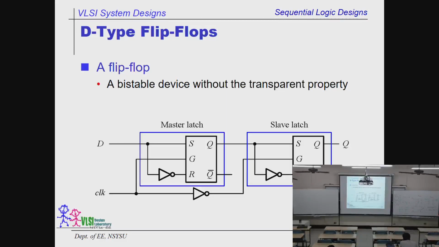So this is the one that will realize a flip-flop to reject the noise. Because the transition for the signal to travel from the left hand, the original, to the destination only happens on the falling edge. And because it's a short period of time, only a small amount of noise will be transmitted from the source to the destination. That's all. So this is a D-type flip-flop.